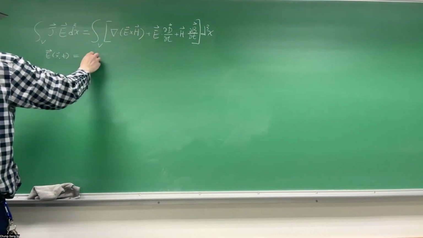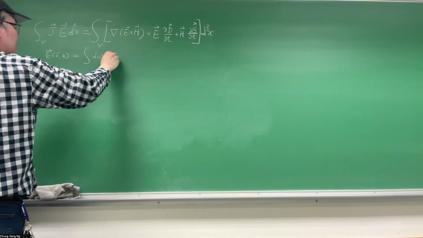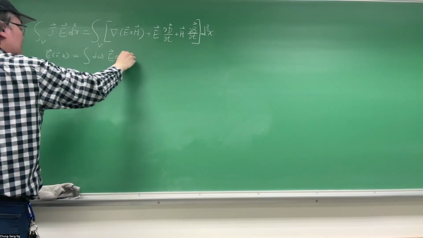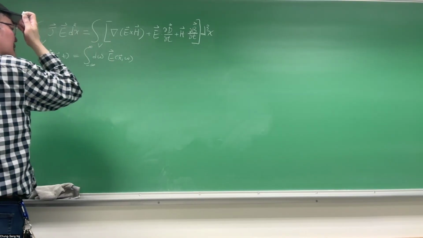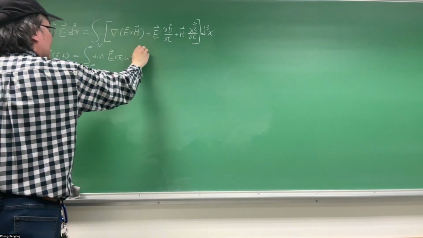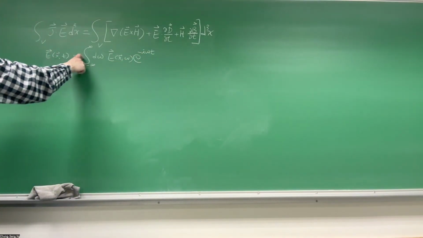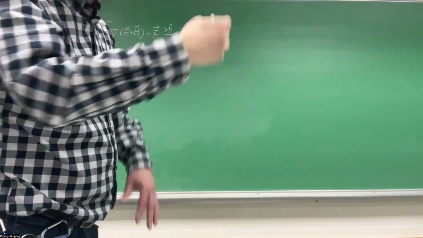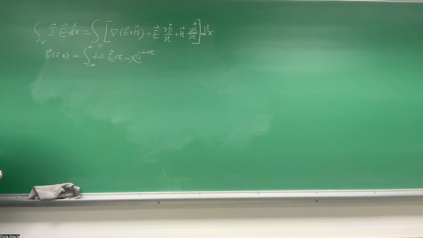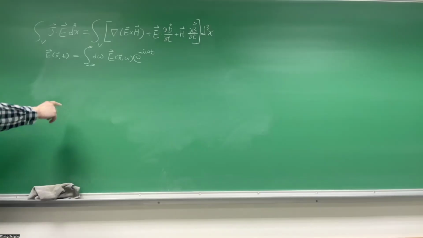And then you express it as an integral over frequency. You have this transform, integrate omega from minus infinity to infinity, and I think the convention is e to the minus i omega t here, and there's no 2 pi in here. Jackson sometimes interchanges conventions, so he's not using exactly the same convention throughout the book, so you need to be a little careful each time about how you define that.